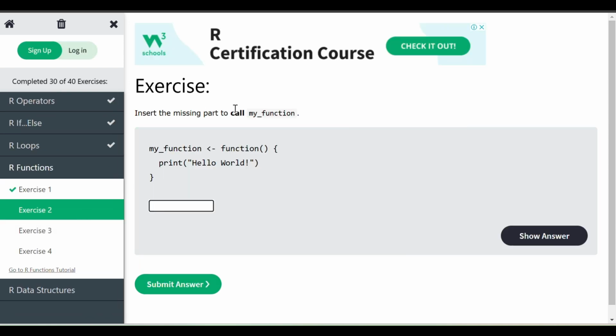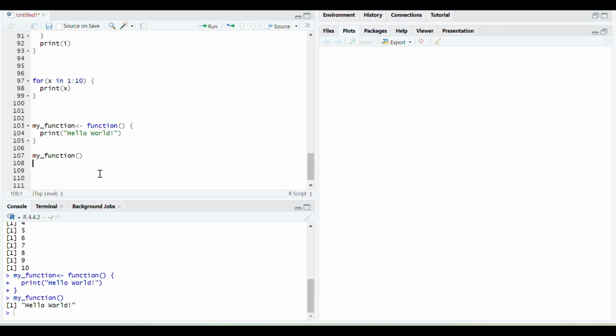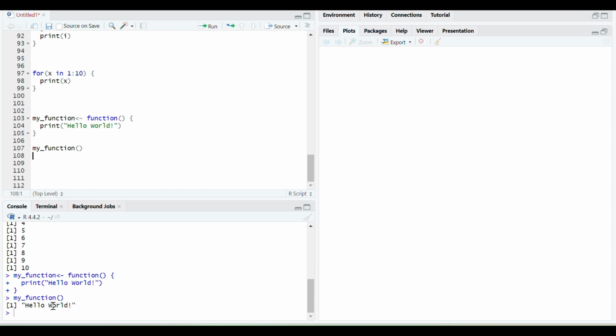Now how do we call that function? We just give the name of the function and then open and close brackets. See, it called that function, which prints hello world.